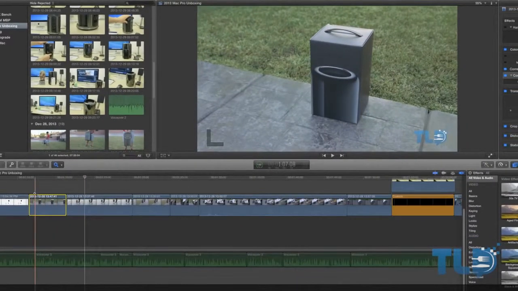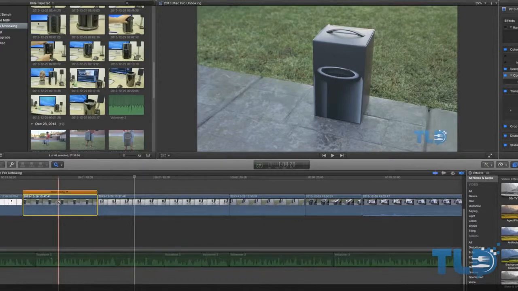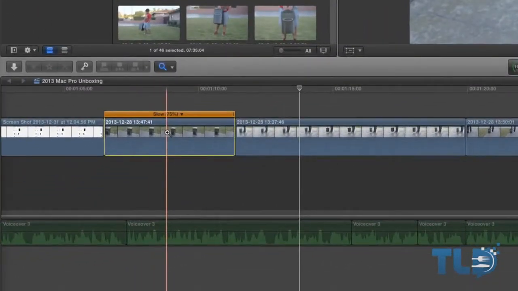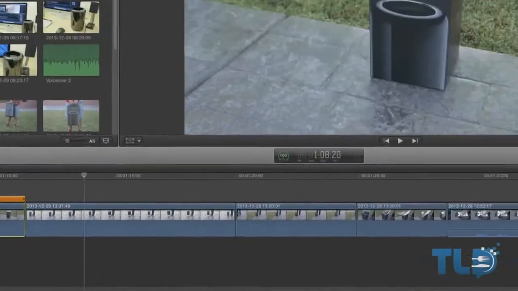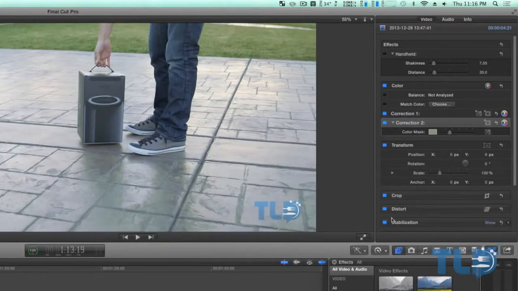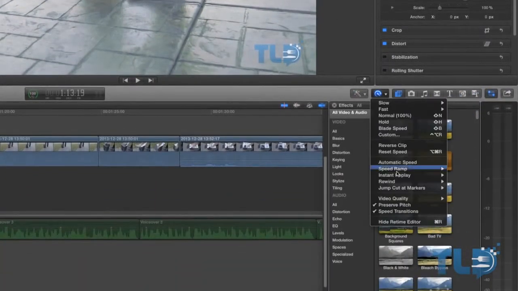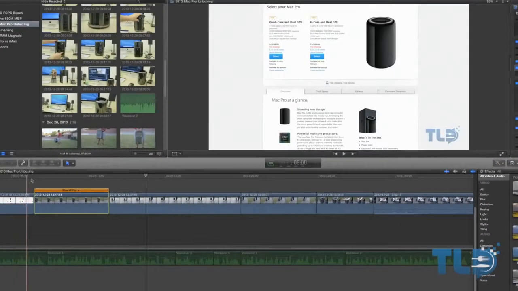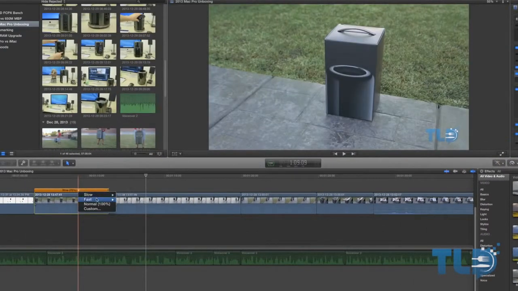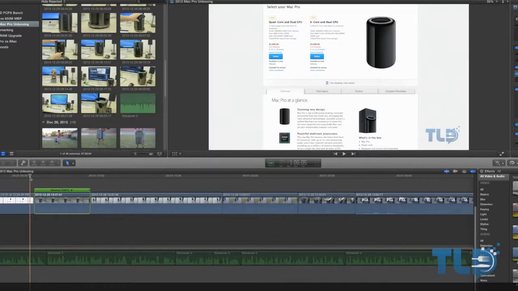There are actually a few tricks that help me obtain this shot. If I zoom in a little closer, we're going to press Command R. That's going to show that I slowed it down to 75% as opposed to 100%. And I also have stabilization and optical flow turned on. So if we turn all that off and look at that clip again, let's go ahead and put it back to 100% normal. Play it again.